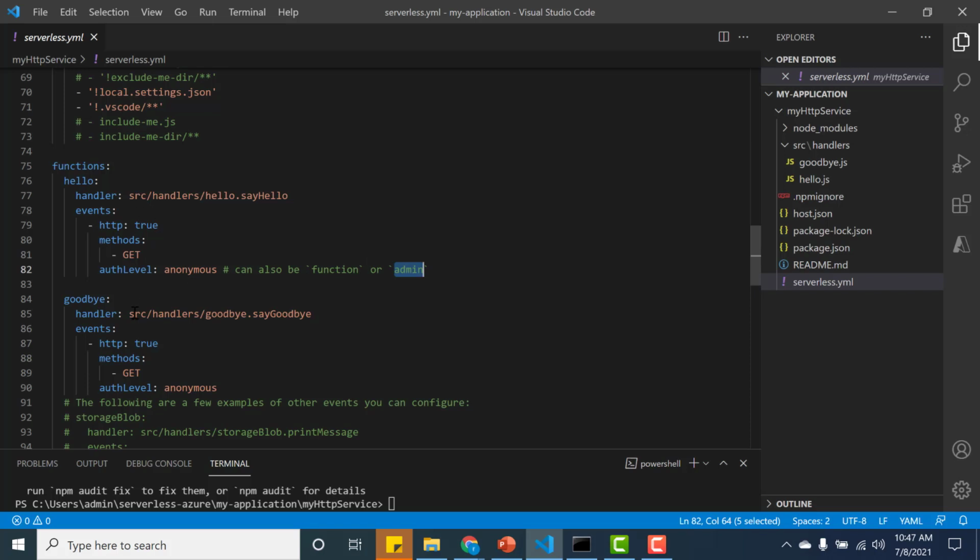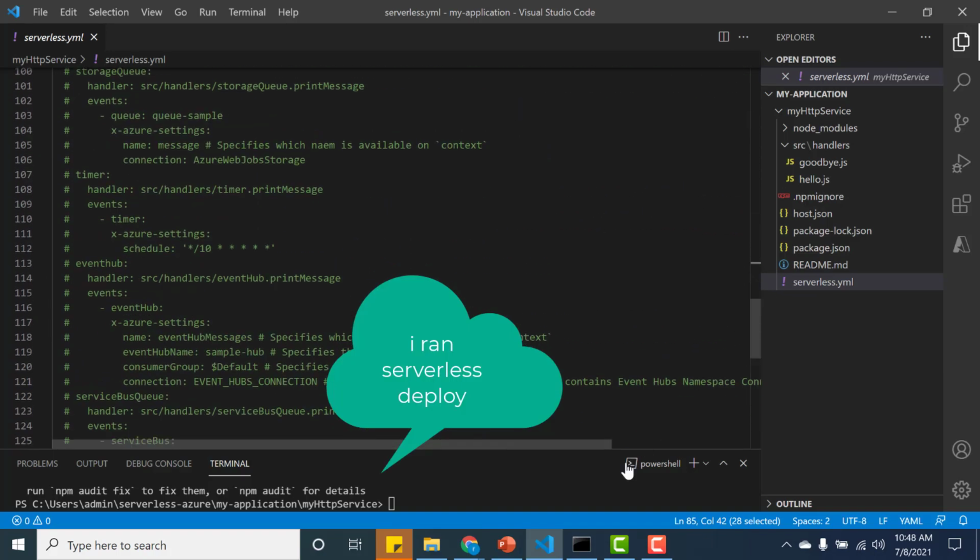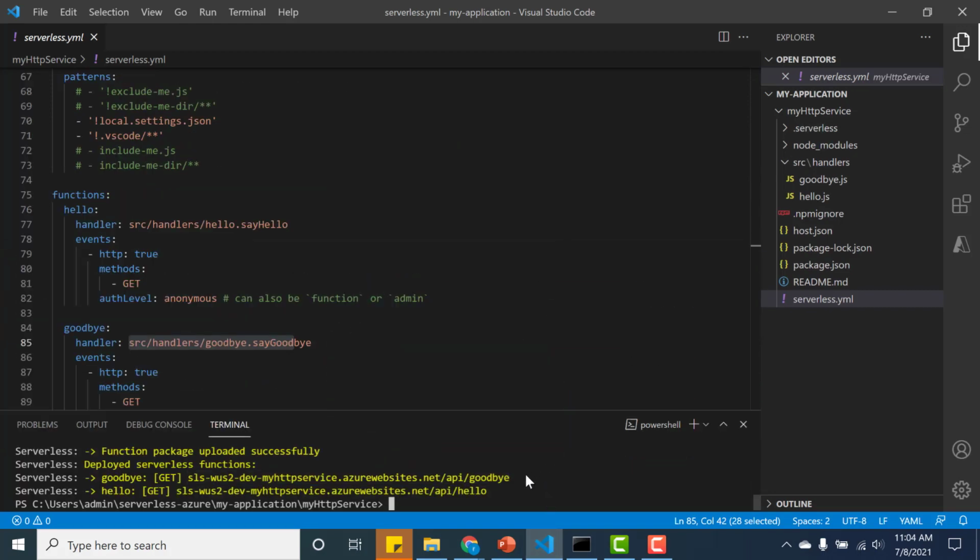Again, we have another function and this function also returns the same. So overall, there are two functions that will be installed, the hello and the goodbye. Let's deploy this function and see what happens. Everything else is commented. You can see that the serverless application has been deployed. Let's go and check these URLs that have been printed at the end.